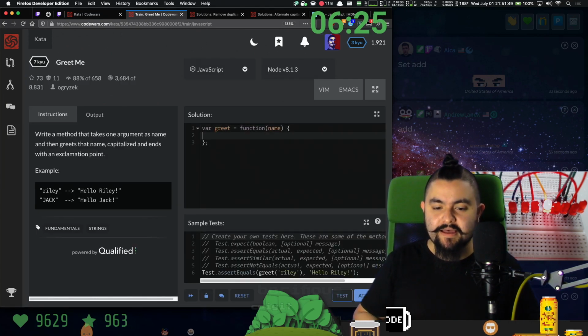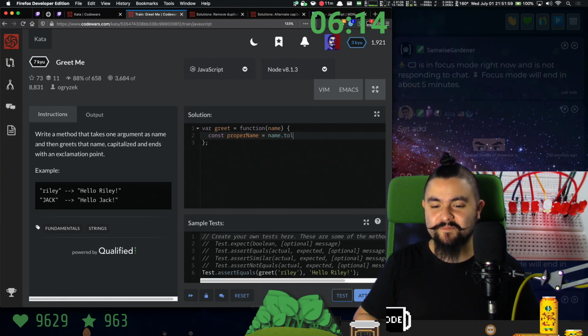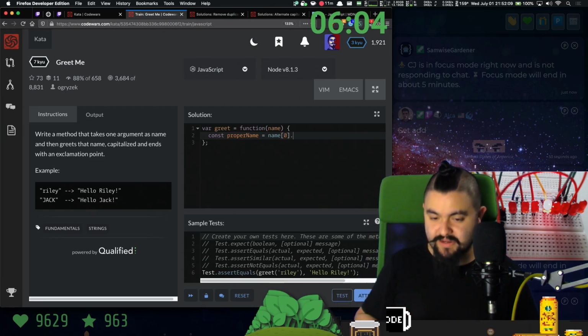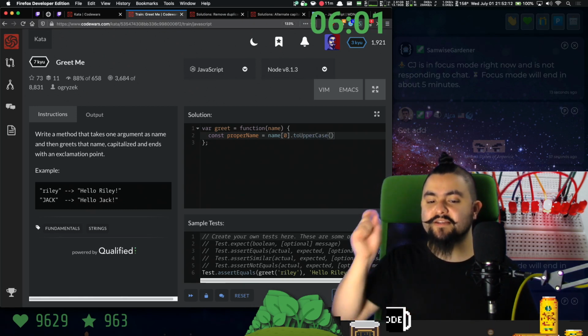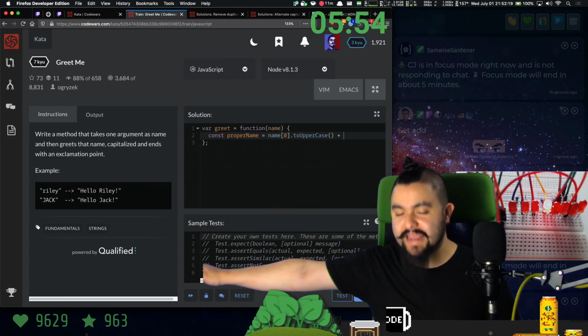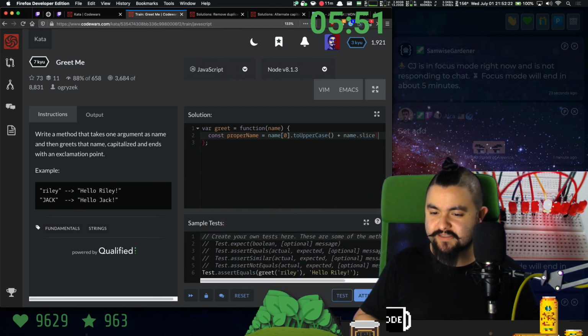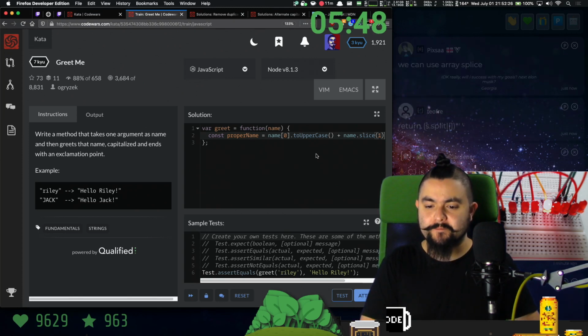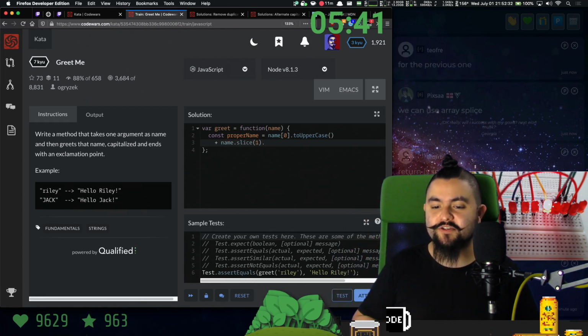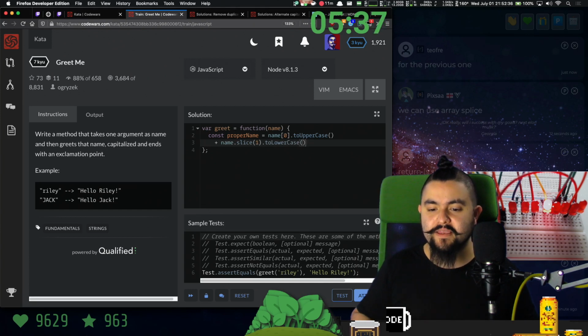Let's try it. So let's just say proper name is going to be name dot to lowercase. Actually, we'll do this. So I want to take the first letter. So name at bracket 0, that's going to give me the first letter in the name, and I want to uppercase it. So capitalize the first letter in the name. And then on the end of it, I'm going to take all of the rest of the name except for the first character. So I could do name.slice 1. So that will remove the first character from the string, return a new string, and then I want to lowercase it like that. So that should be the proper name.